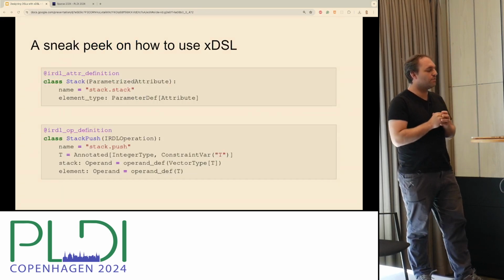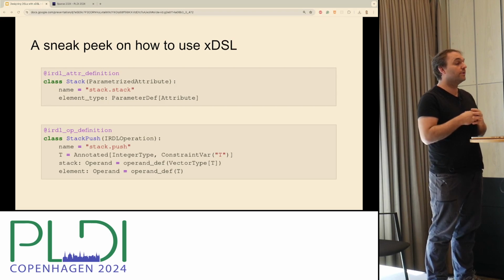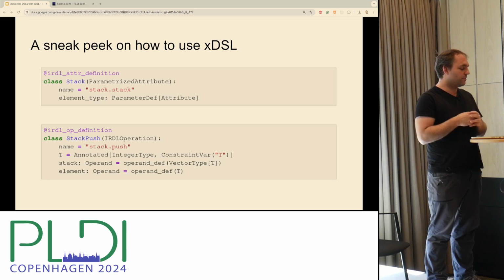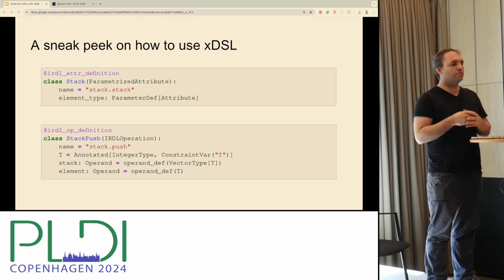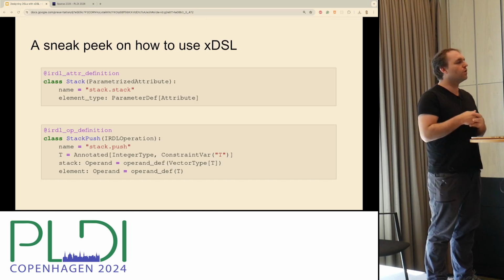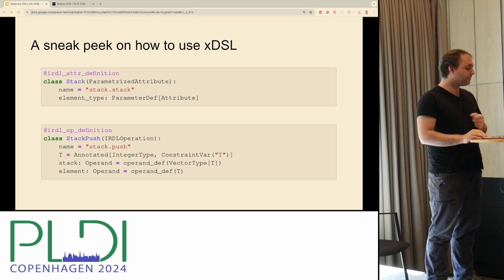If anyone wants to understand, for example, how we implemented the stack language, it's relatively easy to define new operations or new types by just using a couple lines of Python code, right? So in practice, you would probably need to use one of our tutorials or have someone sit next to you. But the main thing is that within maybe an hour or so, you could start building your own abstractions versus having to spend a day or a week getting to know a relatively large, complex framework.